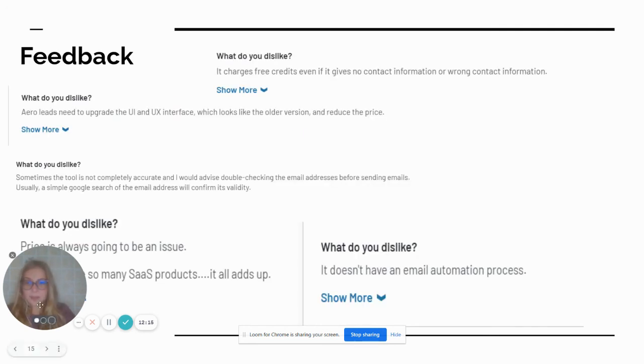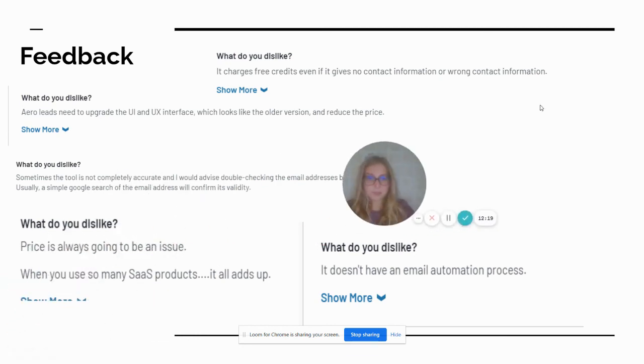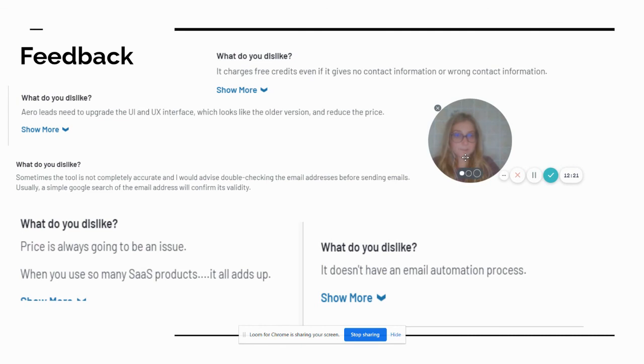Well, and feedback. Okay, maybe I should just move it a bit, like here. I'm not putting here any positive feedback because positive feedback is always the same. It's: I liked the tool, I searched and found enough phone numbers and email addresses. So that's basically it. But the negative feedback is more interesting here.